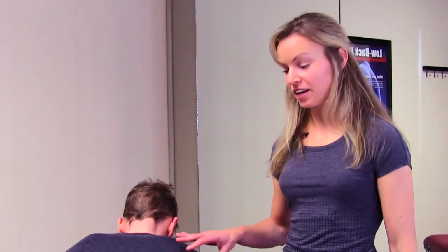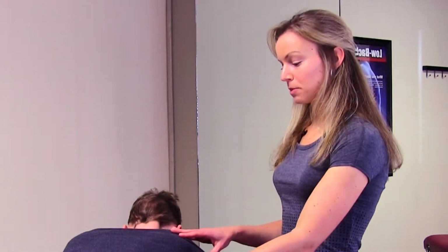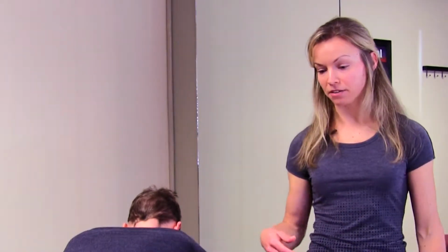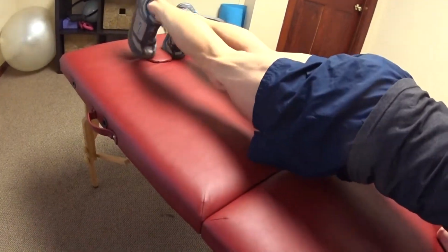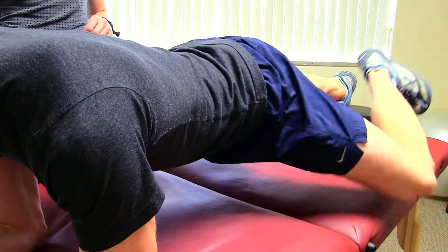So for level 3, go ahead and plank up into your first position. Everything starts in that first position, strong abdominals, strong shoulder blades. From here, instead of the legs just going straight up as in level 2, the knee's gonna actually come out to the elbow. So from here, level 3, knee up and back down. Good. Other side, knee up and back down.